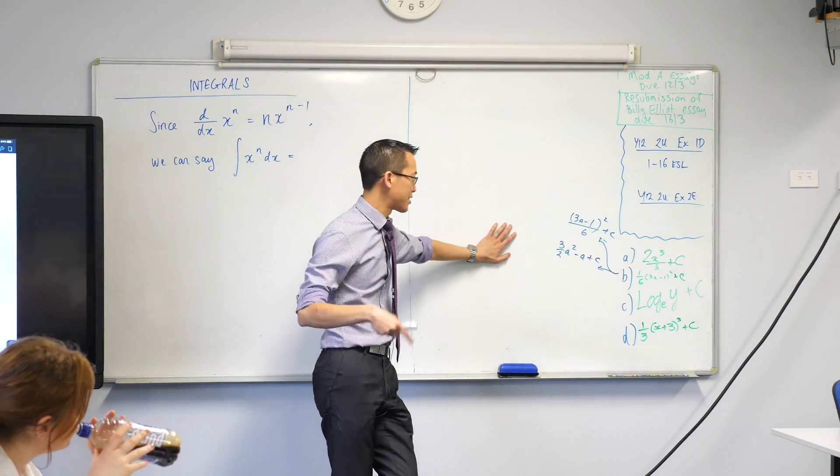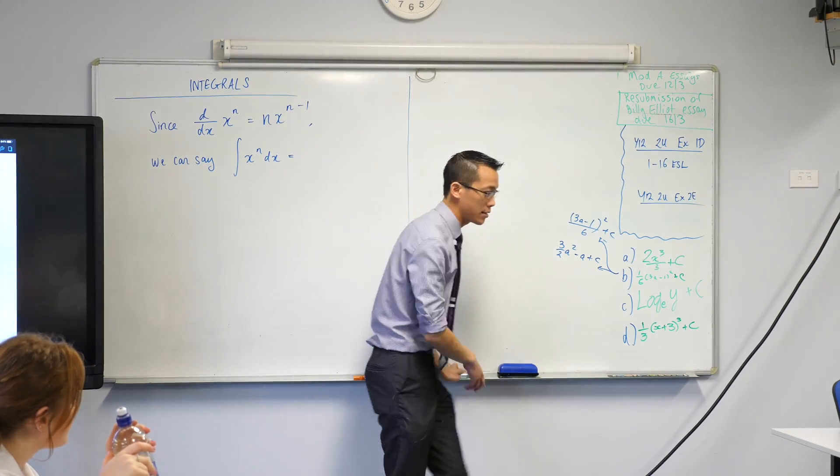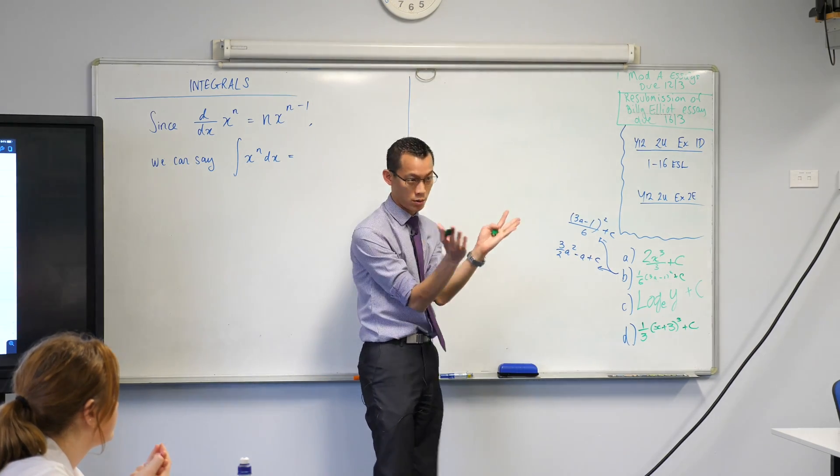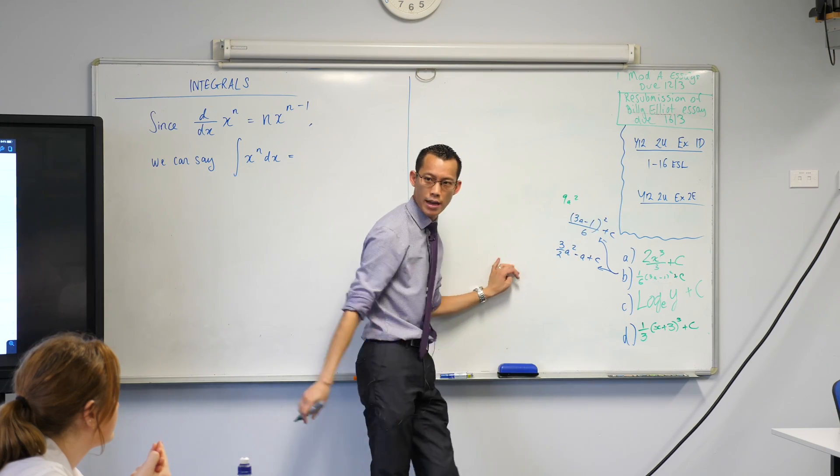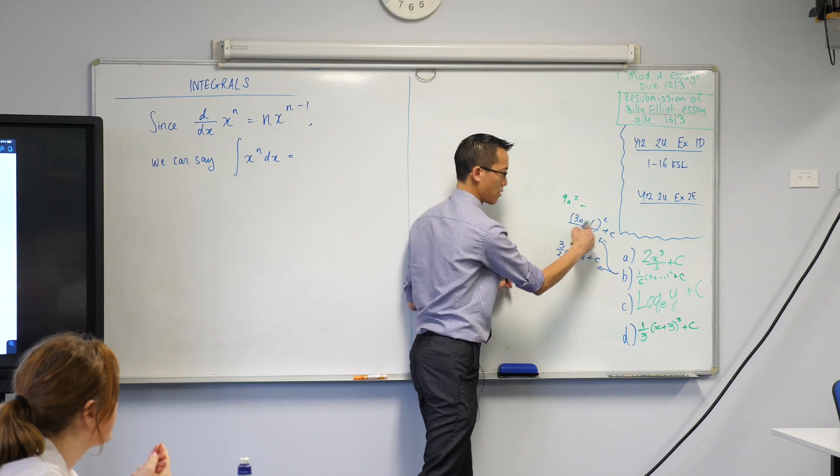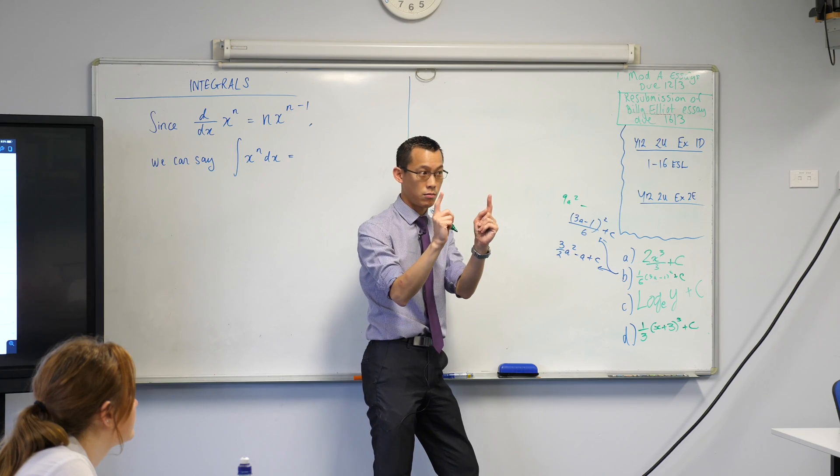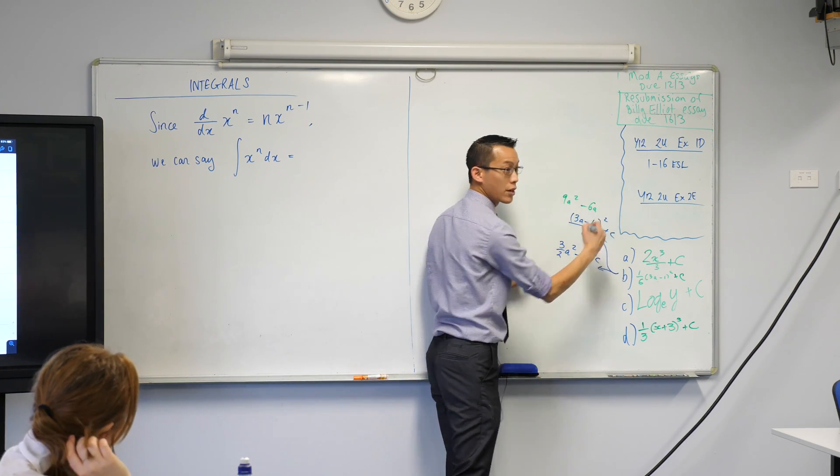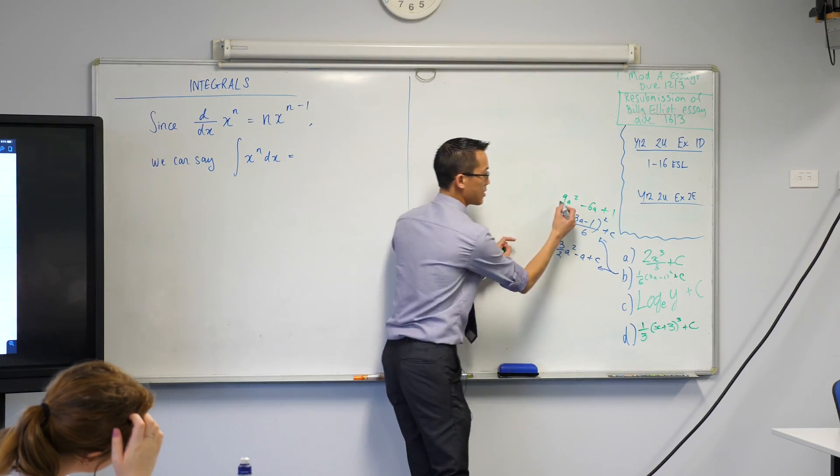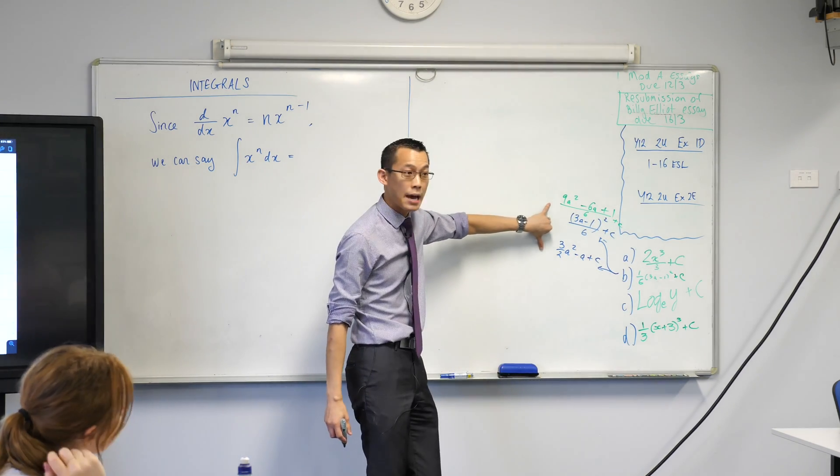Now it's a bit tricky because it's not immediately apparent. You have to kind of expand this to see. Can we just quickly check this? 3a squared is going to be 9a squared. So I should say 3a all squared. That's 9a squared. What's the next term when I expand? It's double the product in the middle, right? So that's minus 6a. Are you okay with that? And then the last term alone? Plus 1. Okay. Now when you have a look at it, this whole thing we're saying is divided by 6 and then you plus c. Now do they look the same? Yeah. You happy with that?